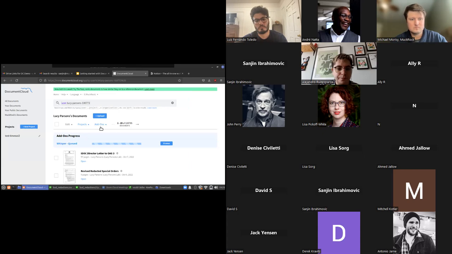A particular use case for the Whisper add-on that I found to be useful: a member of Lucy Parsons Labs got an FBI file from the punk band Black Flag. Basically, the FBI was monitoring Black Flag because of something they said during a radio interview, an offhand comment about someone that they had worked with in the past. It was an audio file, and there's no current way natively to support audio files on DocumentCloud. But what this is able to do is transform that audio into a text-based format so that you can run further analysis on it.